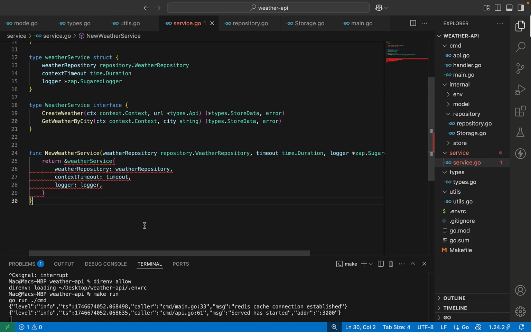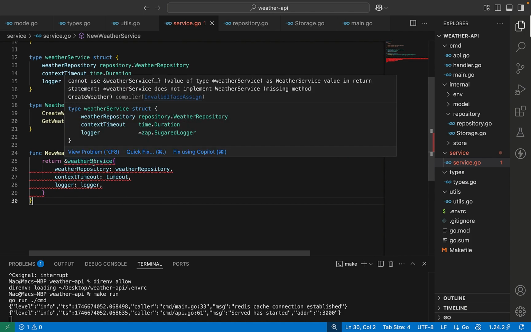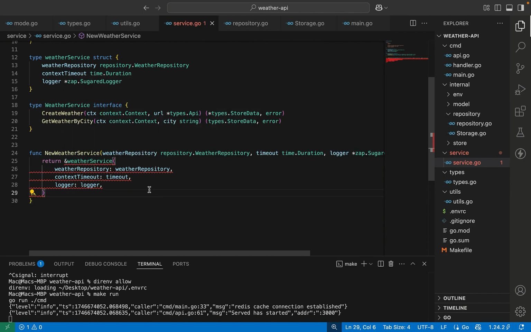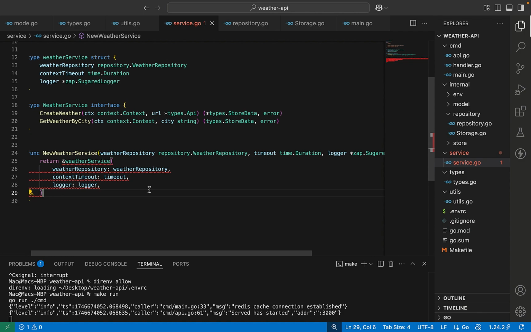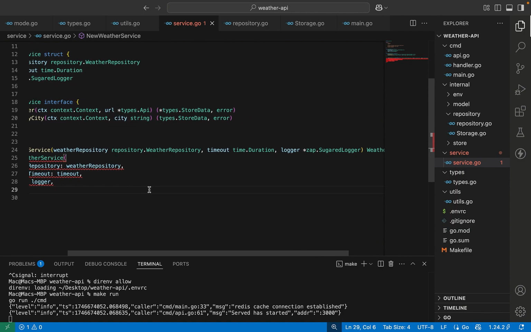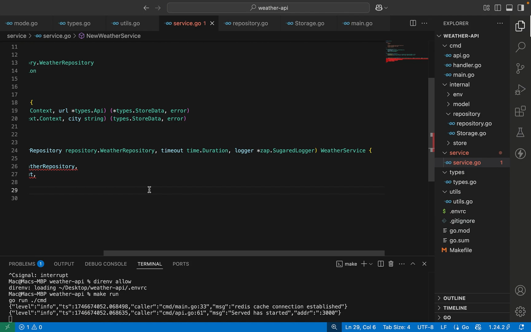Right, what are we doing wrong? Okay, let's see. Missing method, what are we missing? New weather service, weather repository, timeout, logger, weather service.